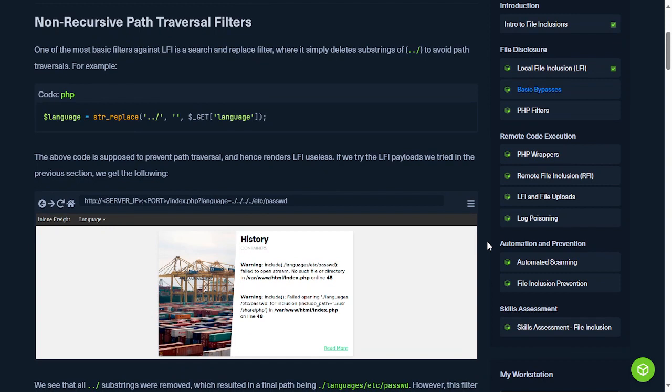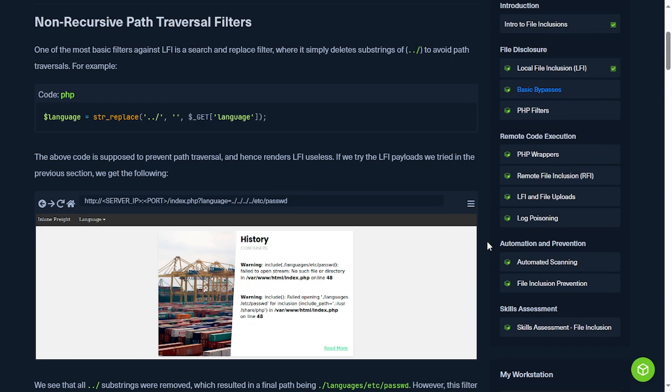Non-recursive path traversal filters. One of the most basic filters against LFI is a search and replace filter, where it simply deletes substrings of ../ to avoid path traversals. For example, it does a string replace of ../ with a blank.